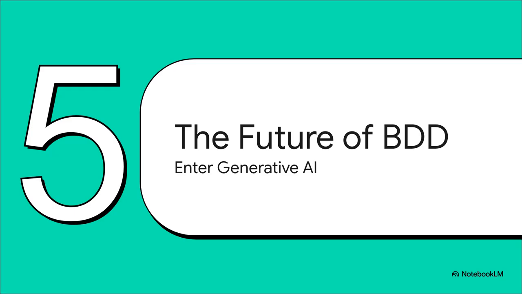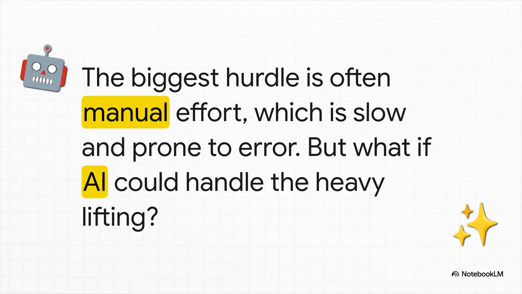All right, so this brings us to the really interesting part. What's next? What if you could get all those amazing benefits of BDD, but dramatically cut down on the manual work that causes all that pain? Think about it. The biggest hurdle we've talked about is all that manual effort. Writing and maintaining these scenarios is slow, it's tedious, and it's easy to make mistakes. But what if we could get AI to do the heavy lifting for us?